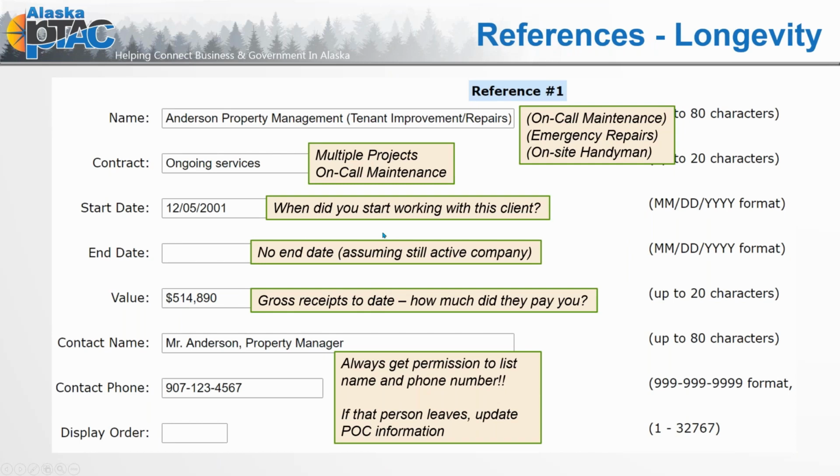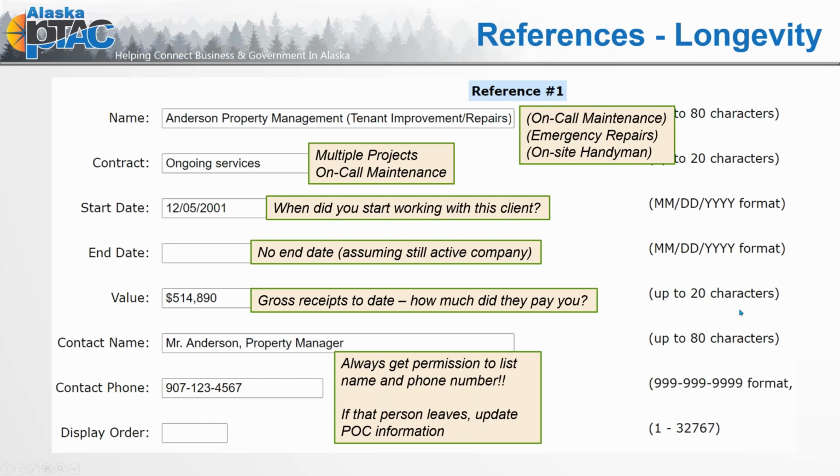for this client. So if you have a couple of different areas, say instead of Anderson Property Management, it might be Municipality of Anchorage, grounds maintenance, and you might have where you do cemetery maintenance, plus you do all of the facility maintenance, outside property maintenance, for example, then maybe you'll want to separate those into 2 different references because they might even have 2 different points of contacts.